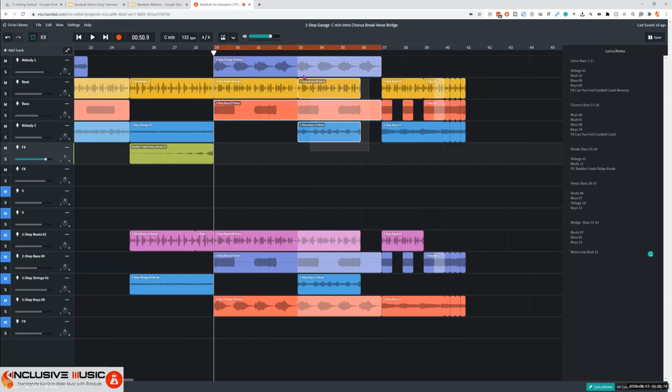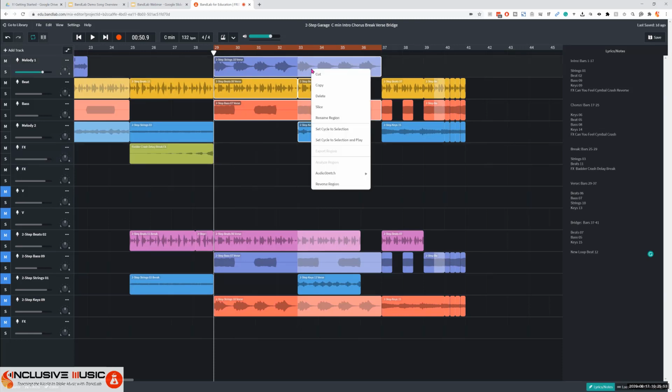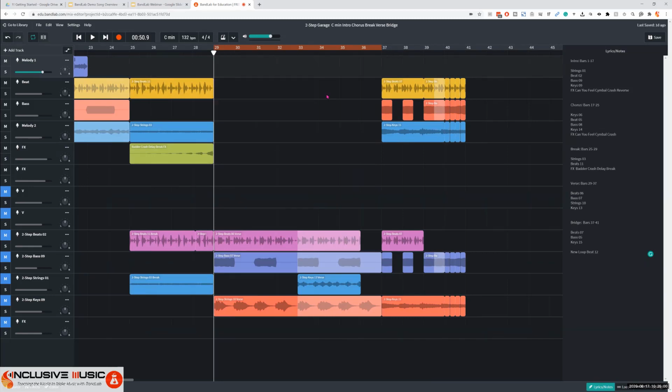Again, I'm going to just grab them all with my lasso. And to do a lasso, by the way, I can be in this little free square there. I can hold down the left mouse button, and then, as you see, this sort of rectangular square lasso, as it touches the samples, get a white line around them, and that shows me that they are selected. These aren't selected, they have no white line around them, but these are. And then I can press delete on the QWERTY keyboard, or I can right click to get the BandLab menu, and I can press delete. Okay, so there's the gap that we are now going to fill.